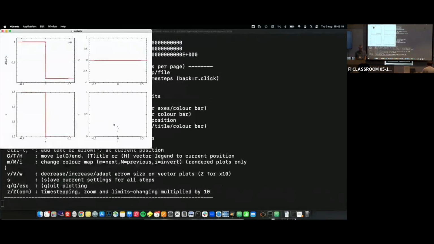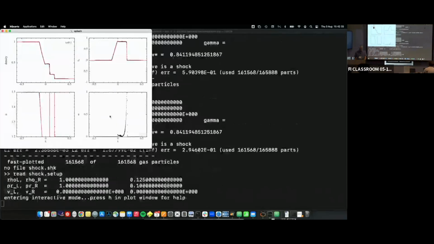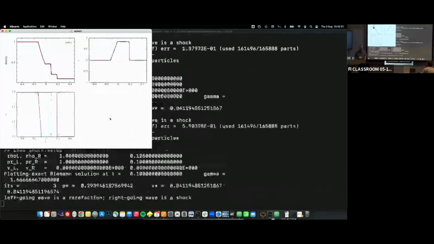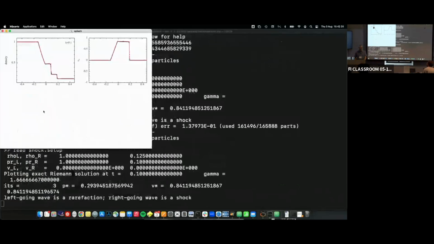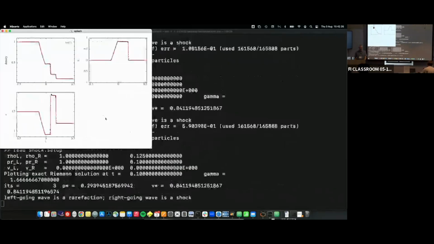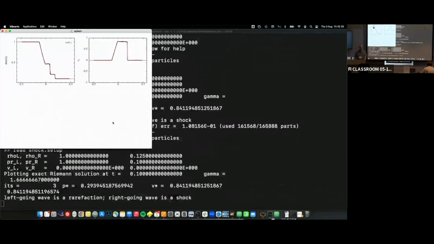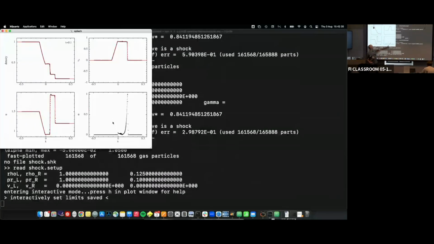Yeah, there it goes. So the main reason that alpha is interesting is it shows you the shock detector in action. So it shows you that alpha is responding to become 1 at the shock, and it's like 0 away from the shock. So that's a sort of shock capturing switch, which is saying I want to apply dissipation here and not here.